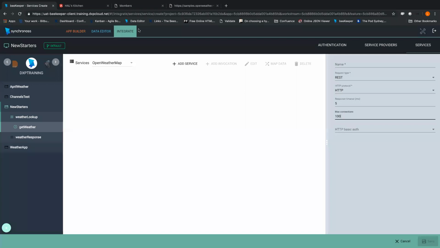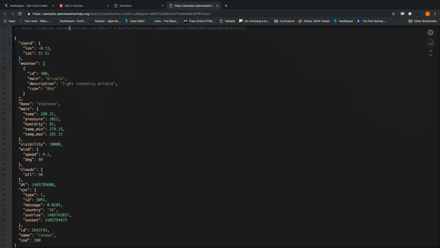So let's see what type of API we are dealing with, and we can do that by viewing our response. What we have here is a query parameter list. So we have query parameters available. We need to send parameters, and then once we do that, we get a response.